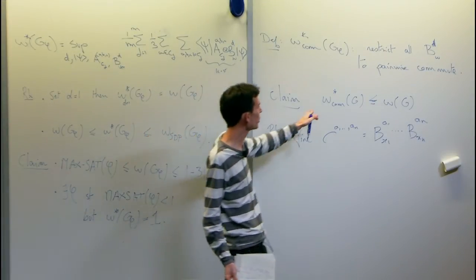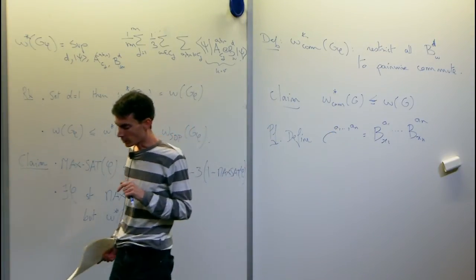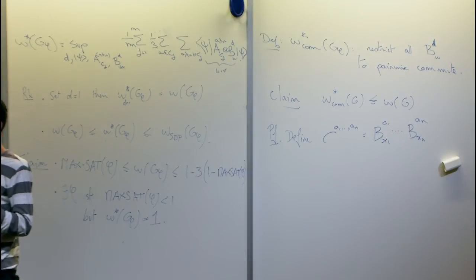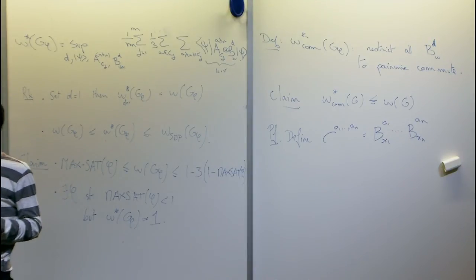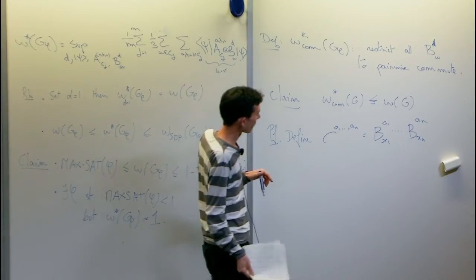So I started from a commuting strategy where only Bob commutes, not Alice. But now I'm defining a strategy where everyone is classical, and I didn't need to assume that Alice commuted. I thought that here you just found the strategy for Bob. Yeah, I didn't say what Alice does, so it's a good point. So let me do it again.